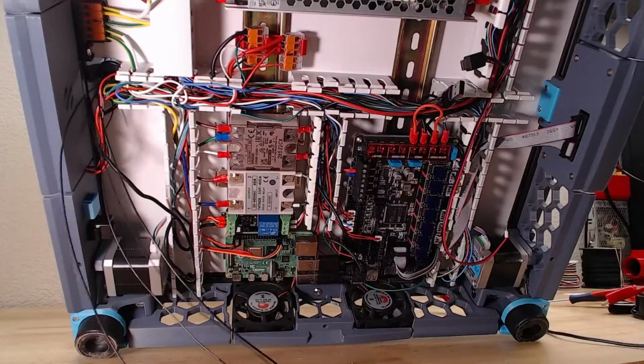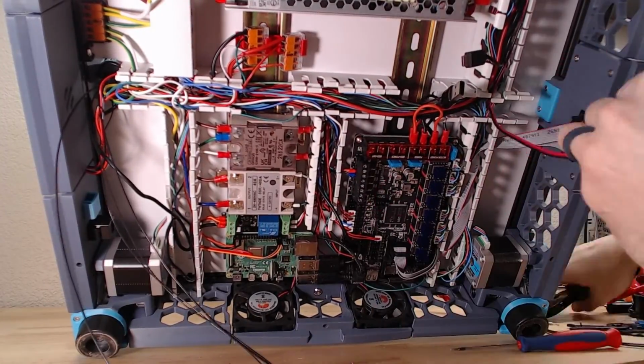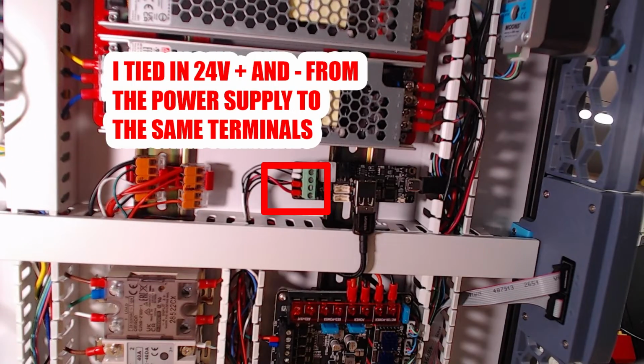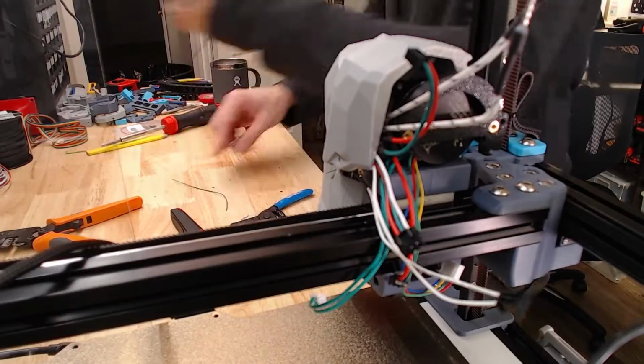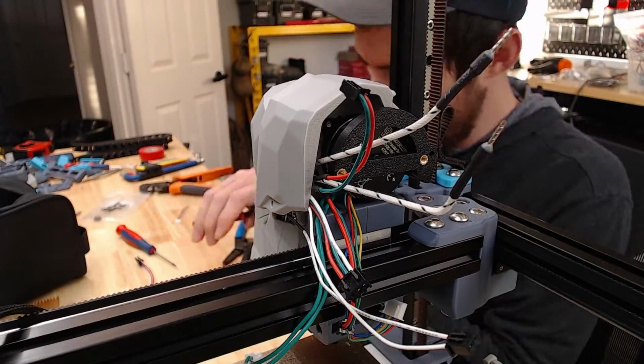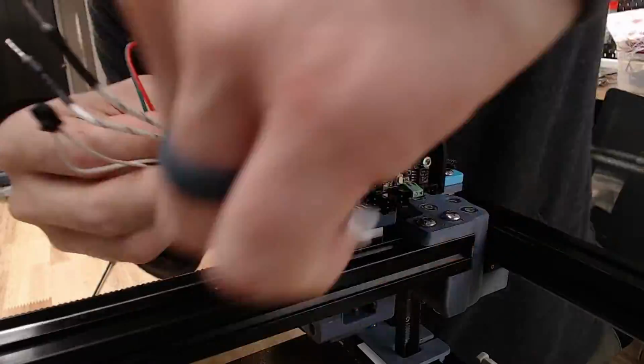And you can use the screw terminals there. You don't have to use the white connector. It's all the same. They all go to the same space on the board. And right there, I forgot, but I needed to put power from the 24 volt power supply. So I cut off the existing ferrules, put on the 2 new ones. Everything was good there.